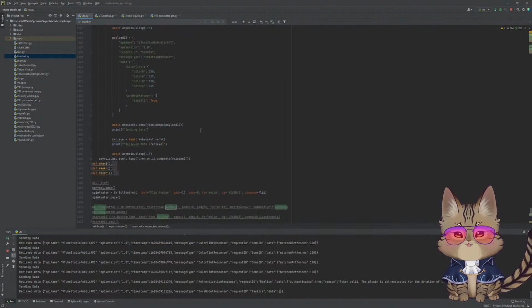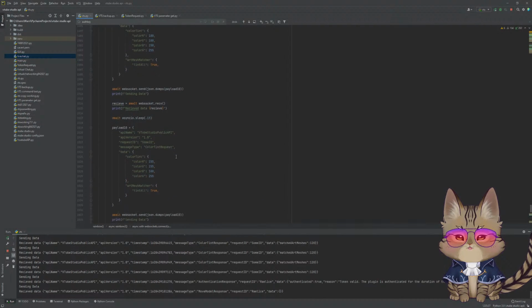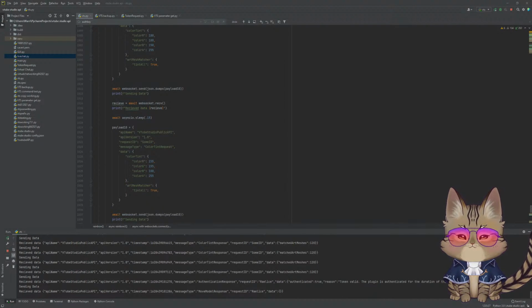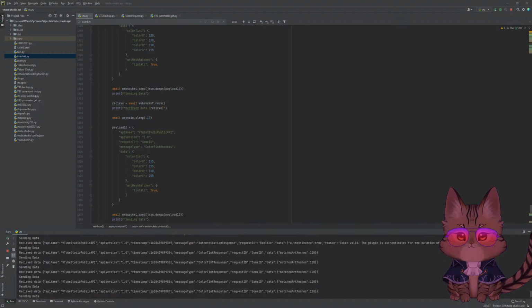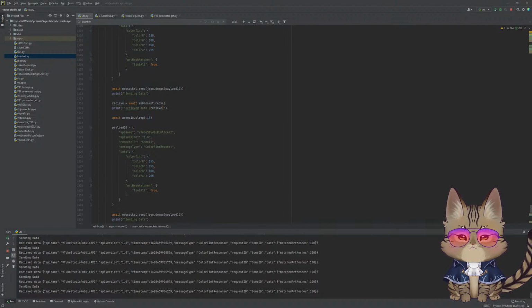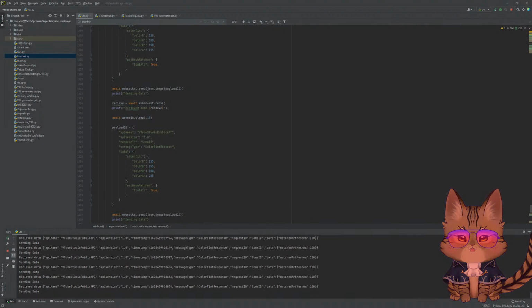Okay, so this code's gonna be kind of annoying. All right, how many shades do we go? 1, 2, 3, 4. So it looks like we have around 6. How many times does it play? 1, 2, 3, 4, 5, 6.